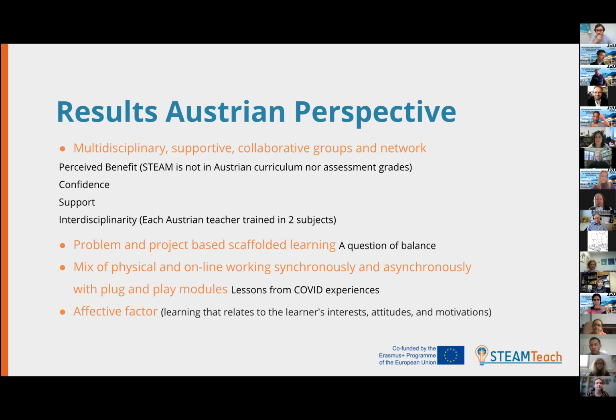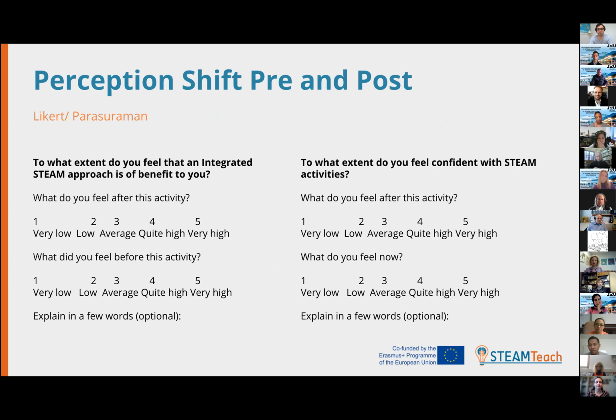The teacher trainers advocated problem and project-based scaffolded learning. And again, your problem-based talk was interesting, with a mix, and this is interesting, of physical and online working. Again, some of our teacher trainers worked a lot online, and we found there were lessons from the COVID experience. And then also the affective factor, relating back to the first talk, the Papert stuff, really learning that relates to the learner's interests, attitudes and motivation. So these were the results from the Austrian perspective.